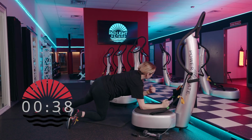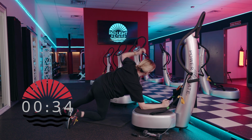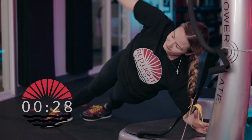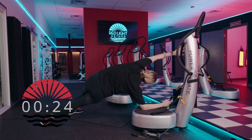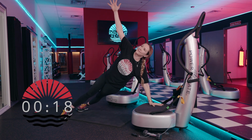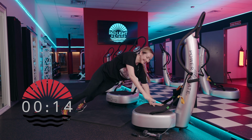Nice. Awesome. So doing whichever variation works for you based on your body. So we have many different variations. Side plank, rainbow, back to center. Side plank, rainbow stretch, lift the hips, back to center. Again, pick any variation that works best for you. Rainbow stretch, back to center.